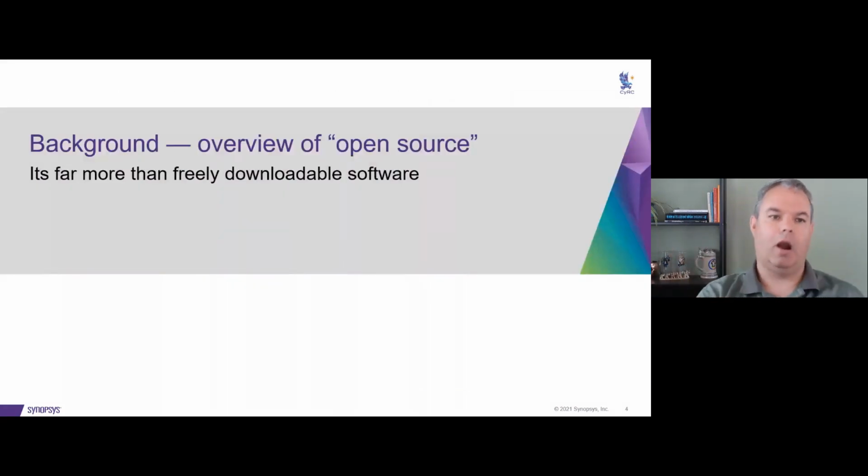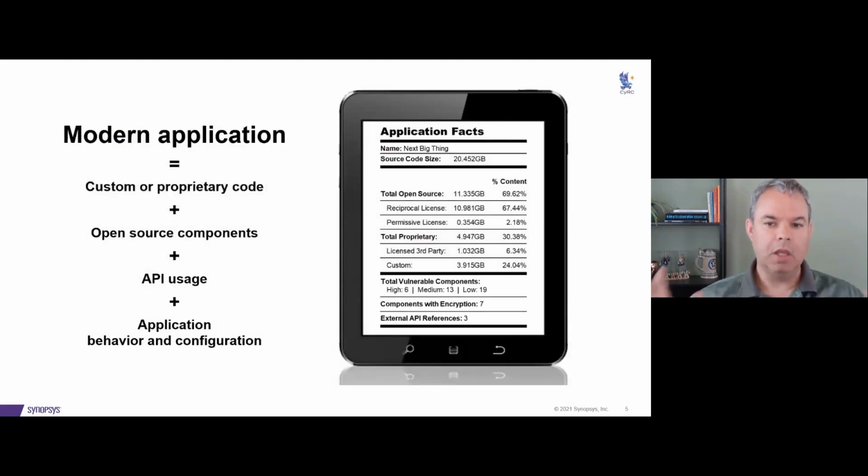So with that as who we are, what's open source all about? It is actually far, far more than just worrying about, hey, I can freely download this off of GitHub or some other website. Today's modern applications are a combination of custom or proprietary code, potentially contracted code, and some quantity of open source components. As we'll go through the report, you'll find that this is a rather large percentage of the code that's out there today. Most applications are also a little bit more distributed today than they were a few years ago, so APIs are a huge part of that. And then some application behavior and configuration comes in for the ride to give you this modern application. It isn't always just a single executable or a single thing. It can be a full system of applications that have loose coupling to each other and end up behaving as a single thing, even though they are distributed and independently scalable.